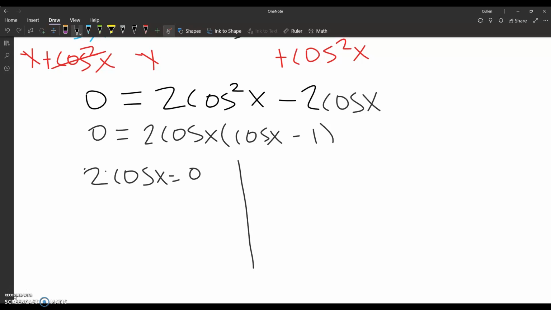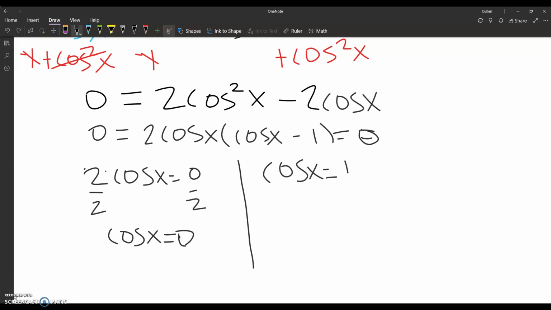And the other one that you want to solve is you're going to set cosine x equal to positive 1, because if you set this equal to 0, you add 1 to both sides. So you want to figure out where cosine is 1 and where cosine is 0, because let's go ahead and start on this left-hand side. Divide both sides by 2. Those will cancel out. And you want to figure out where cosine x equals 0 divided by 2 is 0. So cosine is 0. Where is the x value 0? That's 0 at 90 degrees and 270 degrees.